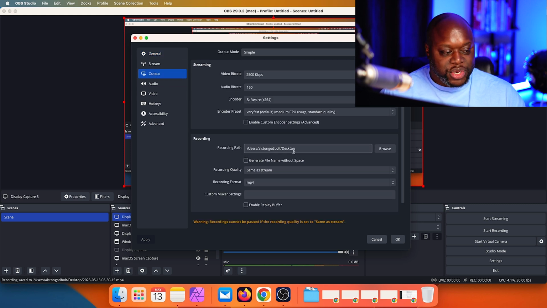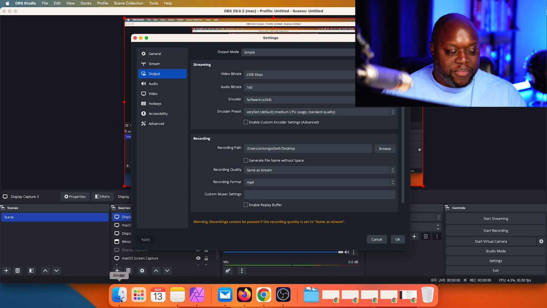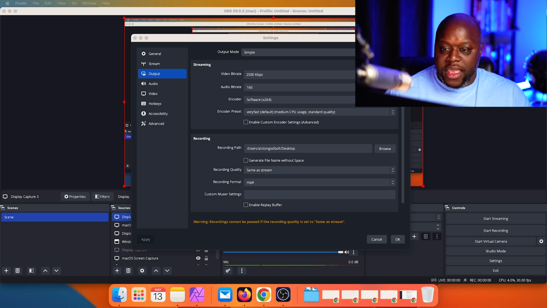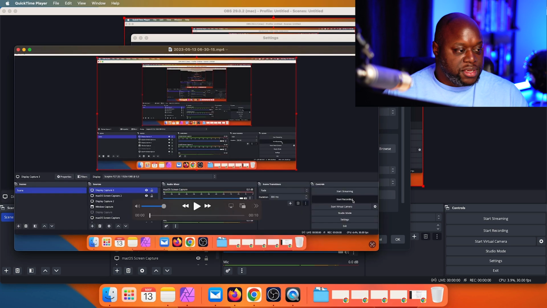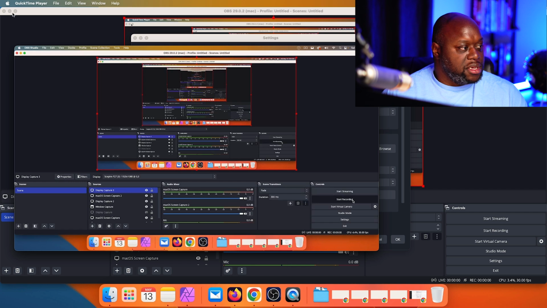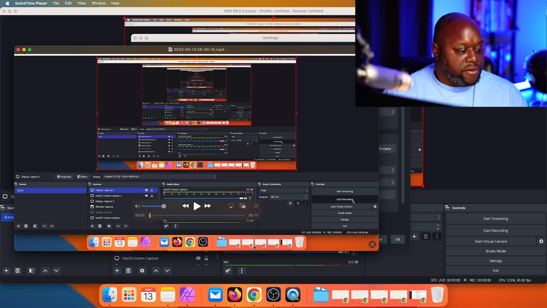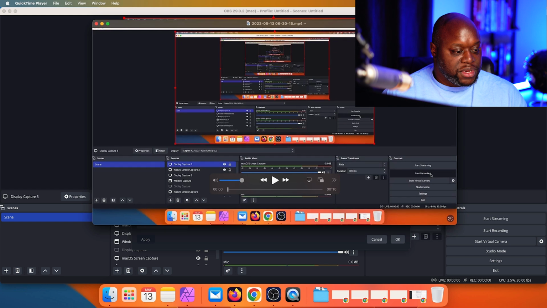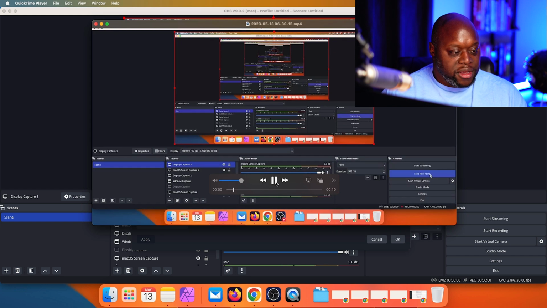Okay, so good. I actually changed this at one point to my desktop. If we go to my desktop like this, I'll just open it up in a different screen. And let's see, we'll double click on this. And as you can see, this is the recording of the recording. This looks really confusing, but as you can see here, recording, and it's going to record.